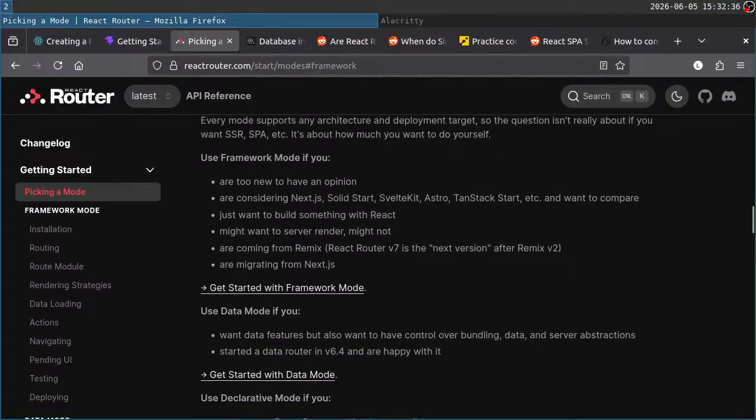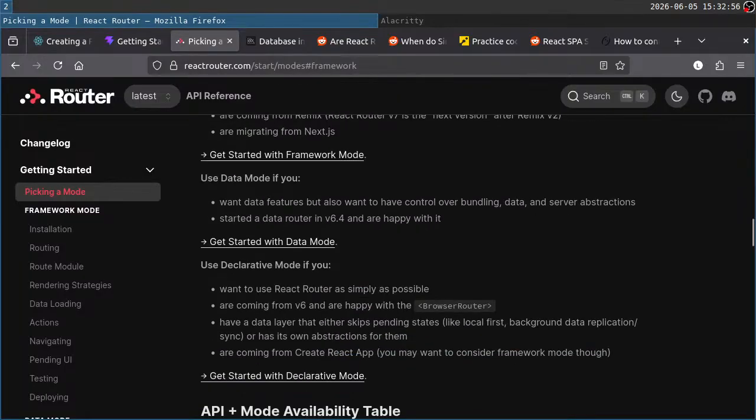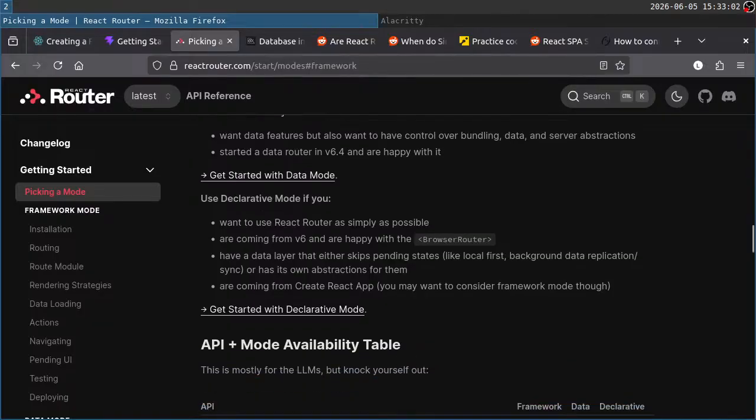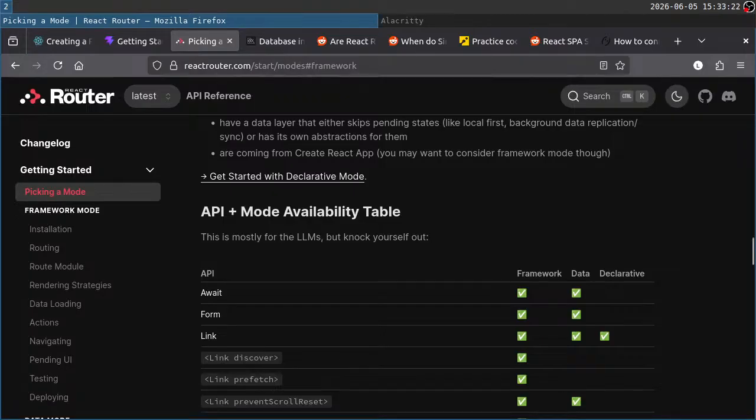We are making too many assumptions about what people are going to do. This doesn't explain anything to me.